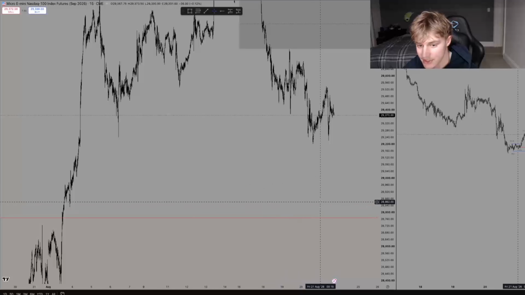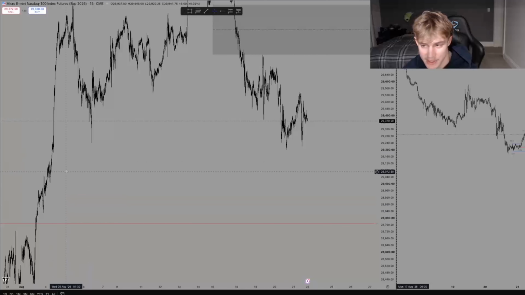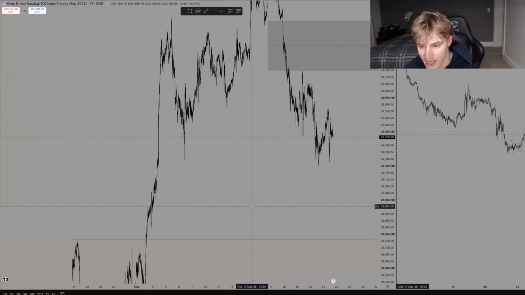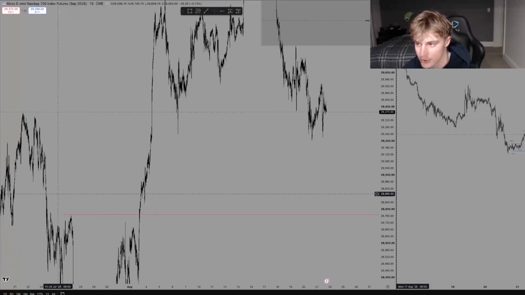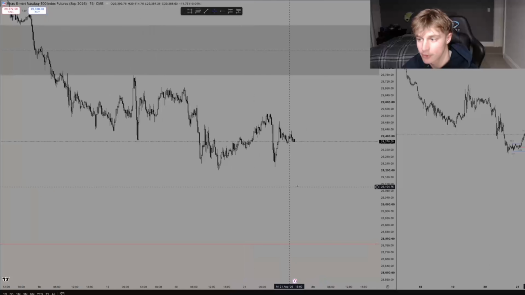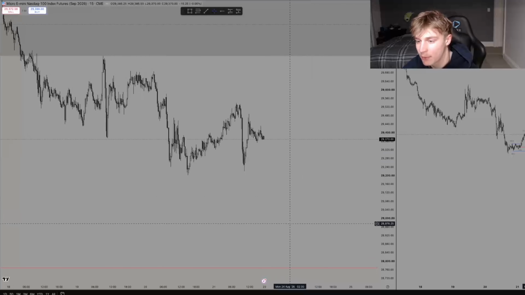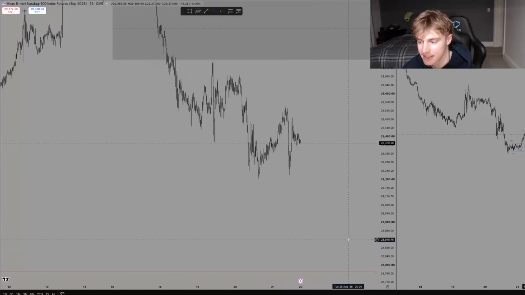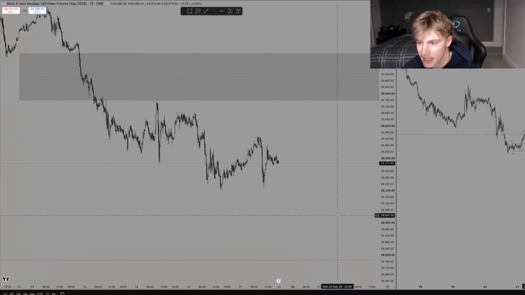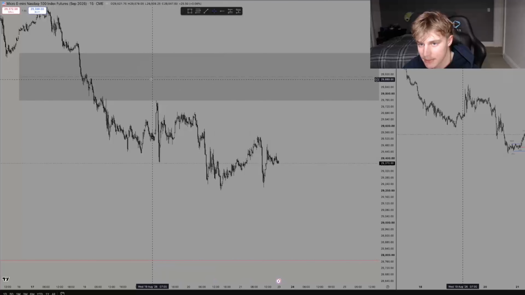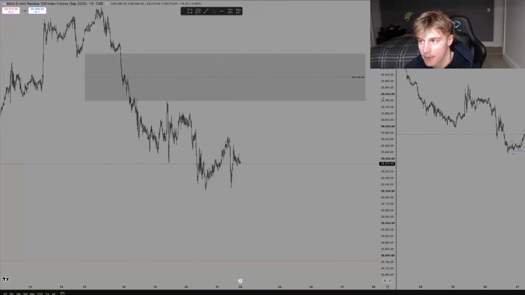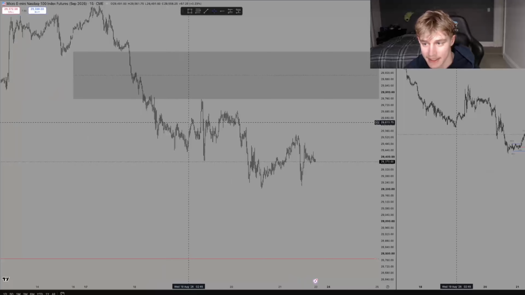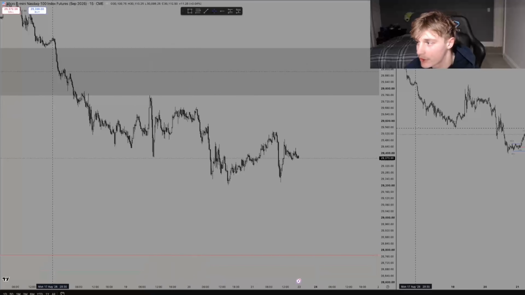Then we should have some form of flip either after sweeping this LRL or even not even. We could only make a slight jab into these inefficiencies over here, into those high time frame inefficiencies I was talking about, those levels that you want to be keeping up. And then we would have some form of rollover and we will start to undo the left side of this curve once the second stage has been had. We've had our retracement. And then we will need to draw more liquidity topside because this is low resistance liquidity up into this daily unfilled. This is our primary draw in that case. That is how I'm able to hold for these longer runs.